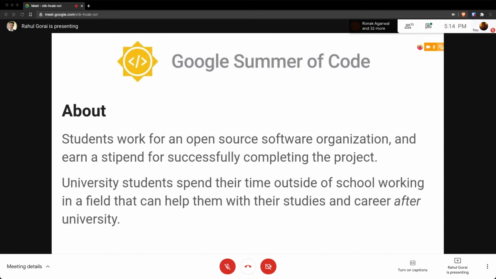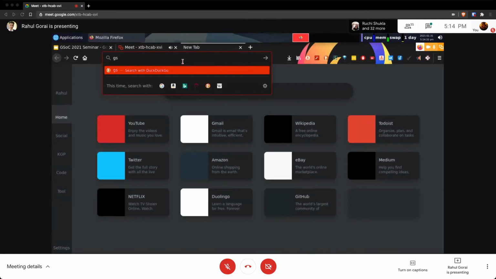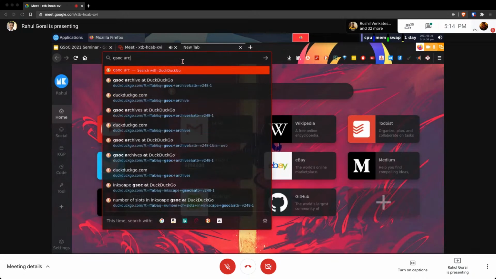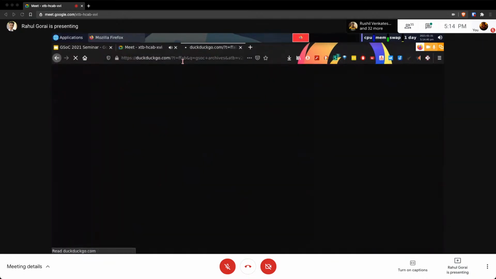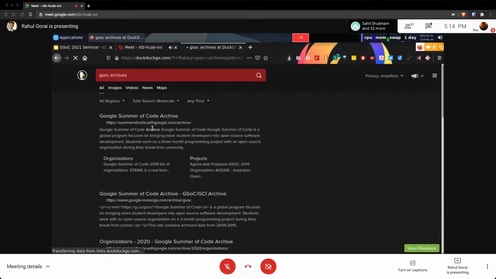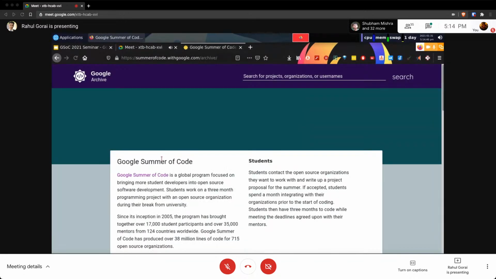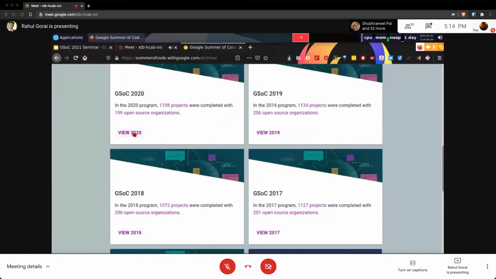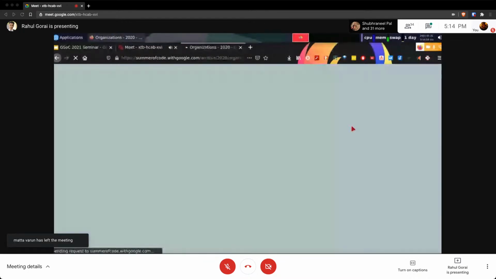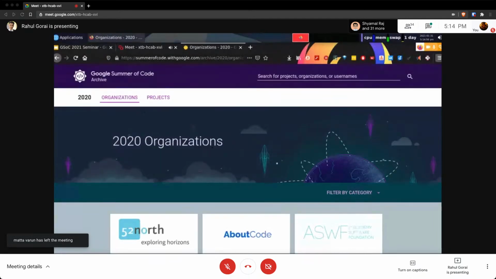If you go on Google or any other search engine and just type in GSoC archives, you go to GSoC's archive page and you see that all the previous years' organizations and projects have been archived here.